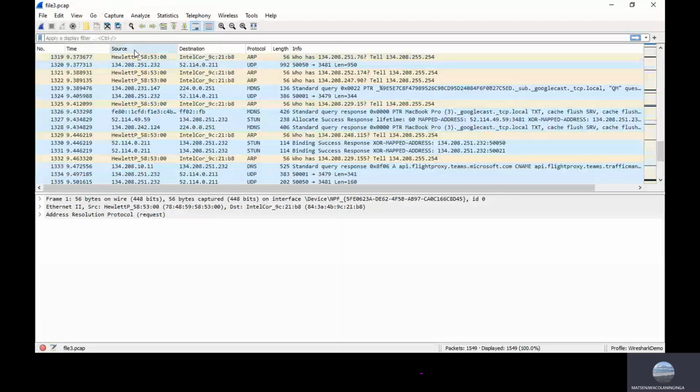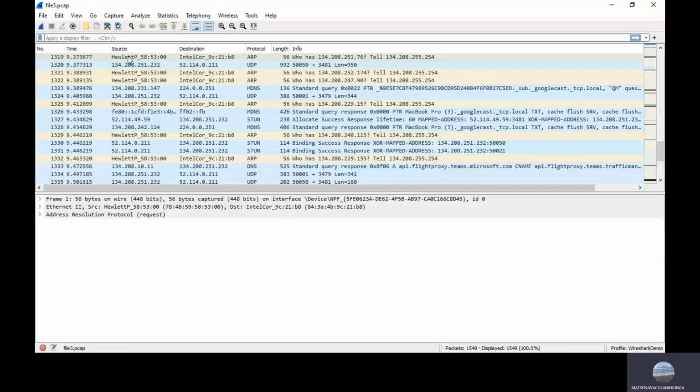So this was a device which operates at layer 2, so that's why it only shows this address. So our source address works hand in hand with our destination address.